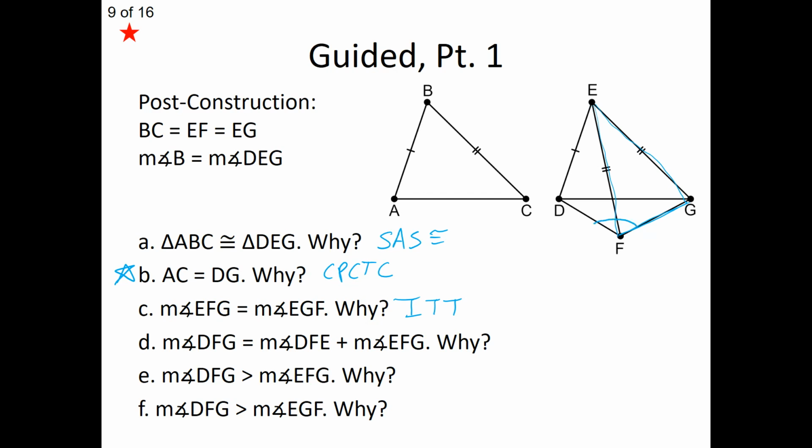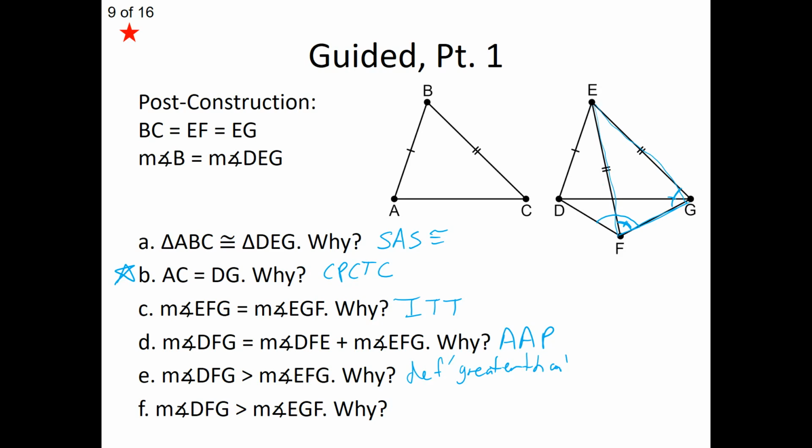DFG, this angle right here. Notice that angle DFG is actually cut up into two subangles. Let's then state that we know that DFG is equal to the sum of those two subangles, DFE and EFG. Why do we know that? That's the angle addition postulate, okay? We're allowed to add the two subangles together to equal the whole, okay? Which means, if that's true, I can claim that DFG is greater than any of those two subparts. And I can claim that by the definition of greater than, that the whole is always greater than the part. Okay? So DFG is actually going to be greater than this angle here, EFG. And that's the one I want to pick on because it's in relationship to angle EGF. So we know this whole angle here is greater than EFG.